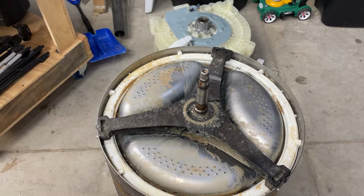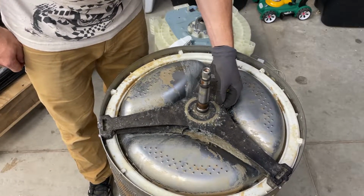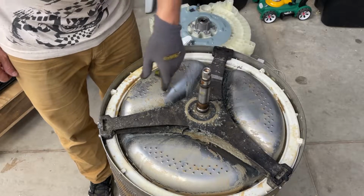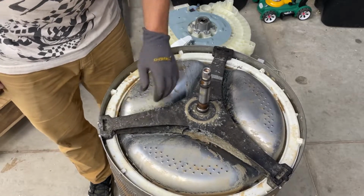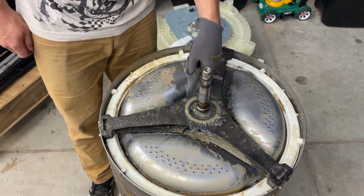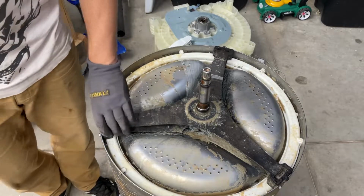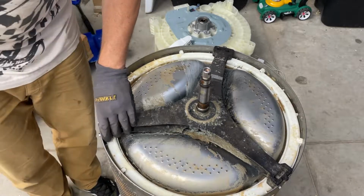Well, there you go. Here's our culprit. It's this spider assembly, whatever it is. It's gotten corrosion down in it, and it's literally, this part is broken here. It's not weldable, not fixable. It's a cast piece.